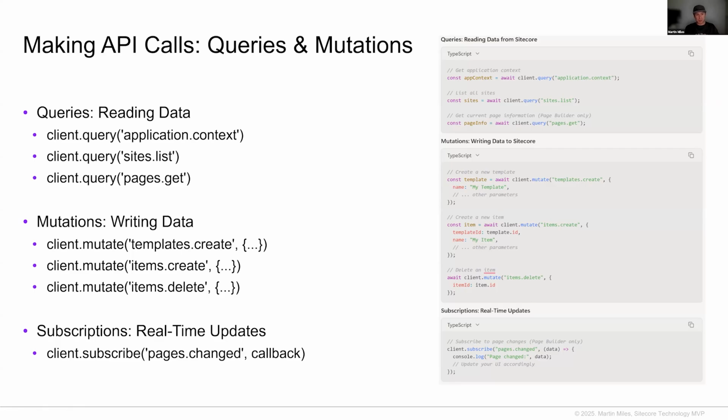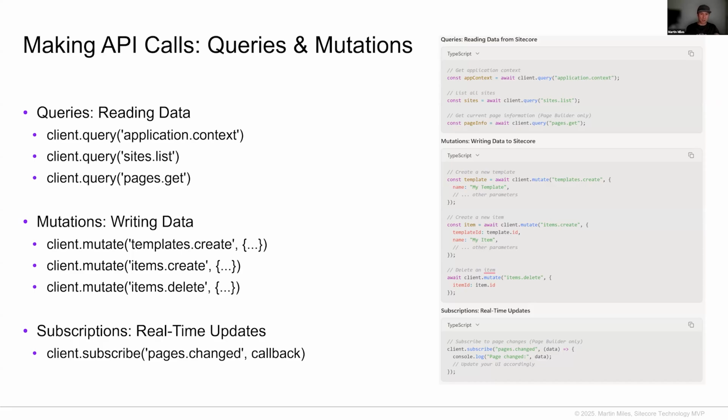Finally, subscriptions. These allow you to retrieve real-time updates as the data changes in Sitecore. This is particularly useful in the page builder, where you might want to update your application UI when the user navigates to a different page or changes the page's properties. For that, you're going to use the client.subscribe method with the event name and a callback function.